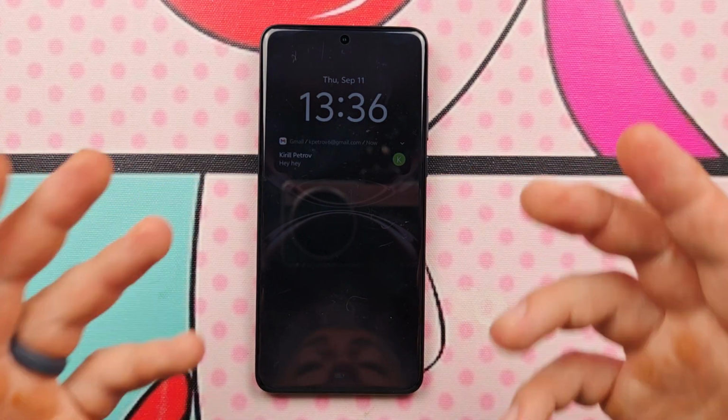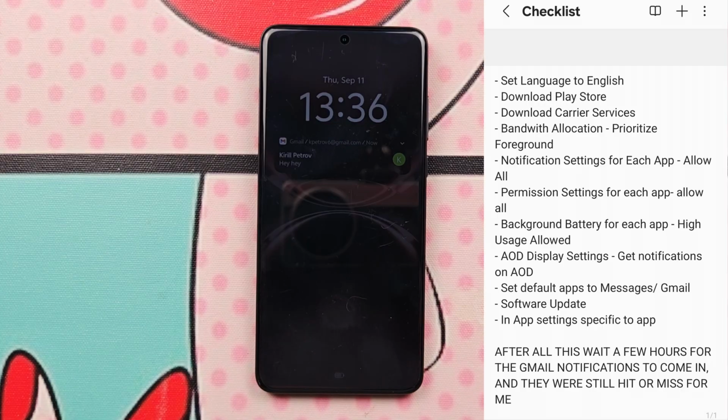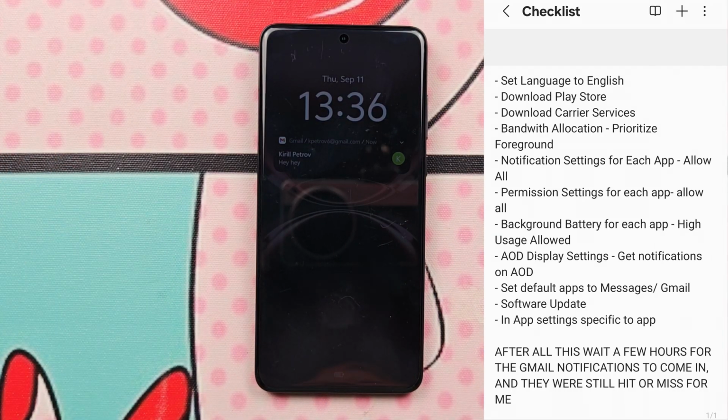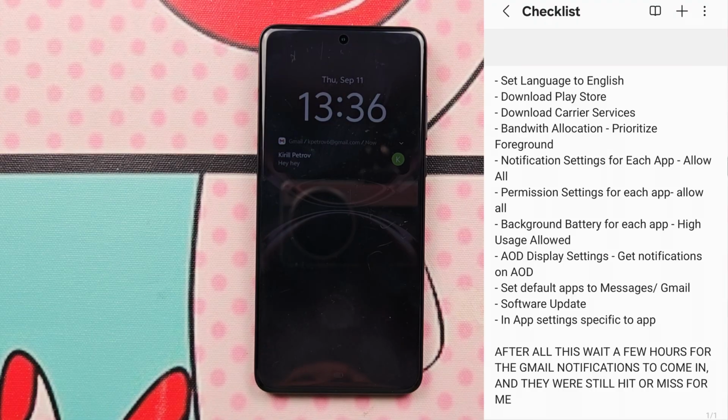It's coming in. It's not a gripe about the phone because it's a Chinese ROM phone. They're not promising it's going to work in the US. But for everyone saying you're going to get all of your notifications, okay, yes, but I'm saying it's wonky. You are going to get them. You're going to get texts, calls, all of that. The Gmail decided not to come in when I went to do this setup. When I did the setup right before I did this video to test it, it came in without me even trying anything. Now I took this phone on the road for about 2 hours, come back, I'm getting notifications.